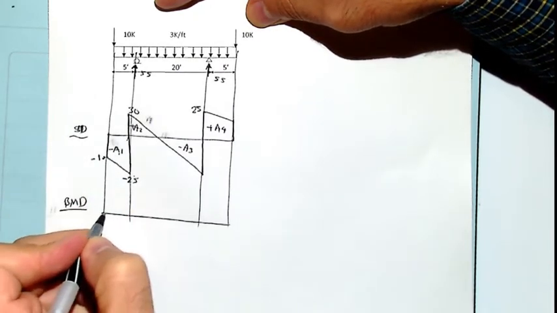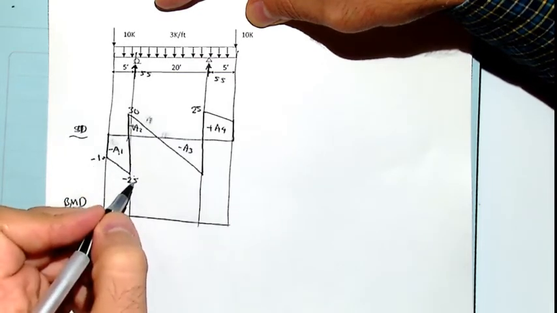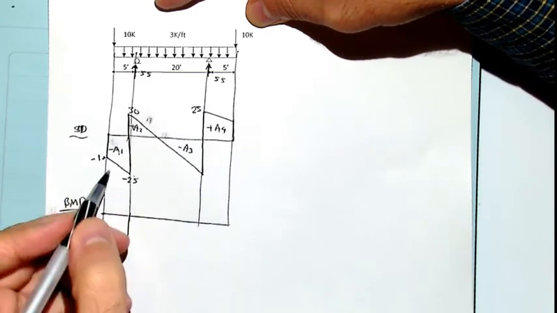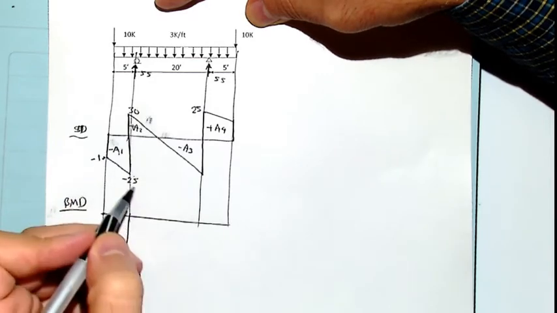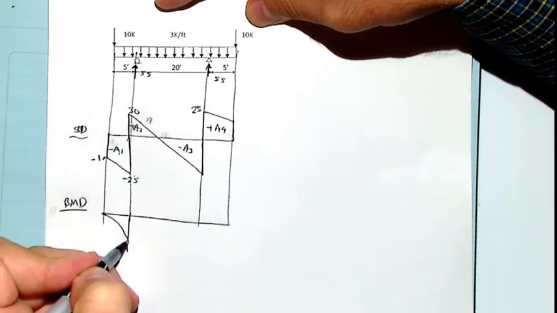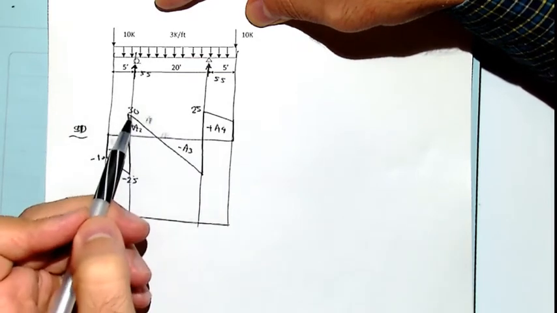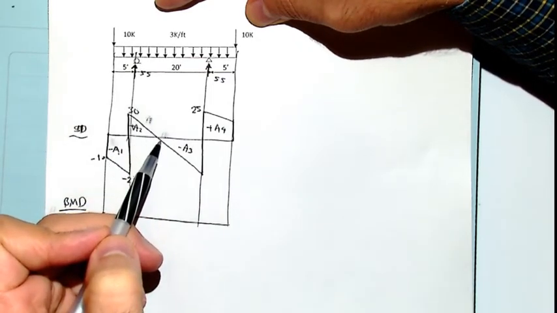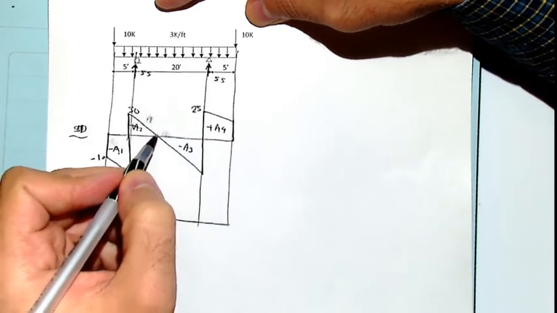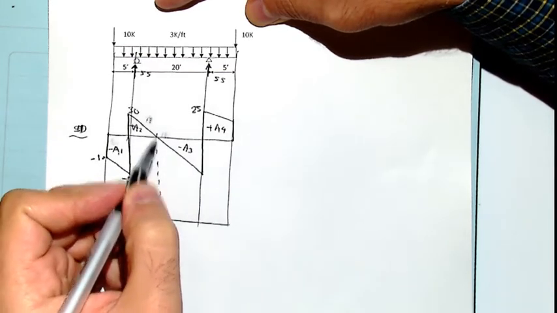It starts from 0, then minus A1. Because the shear is linear order 1, it will be linear order 2 for the moment. And it's from 10 to 25, the absolutes. So it's increasing. The graph would be something like this. Then after that, we add A2 to this value. It's from 30 to 0, so it's decreasing. And we're going to reach the maximum because at this point we have a zero shear.